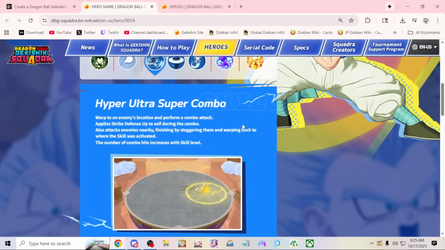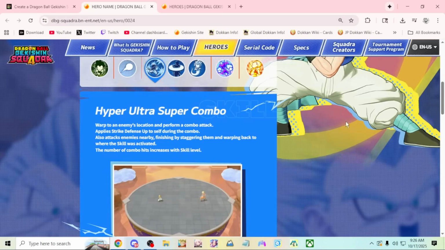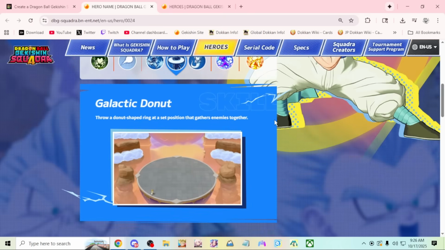Hyper Ultra Super Combo, this does give a stun. It does have pretty good tracking, I think, overall. And you will warp back to where this got activated automatically, so you can kind of just get in there, get out of there, right? And because of that stun, if you pair this up with a lane partner very well, then you're looking really, really good. Then finally, we have the Galactic Donuts.